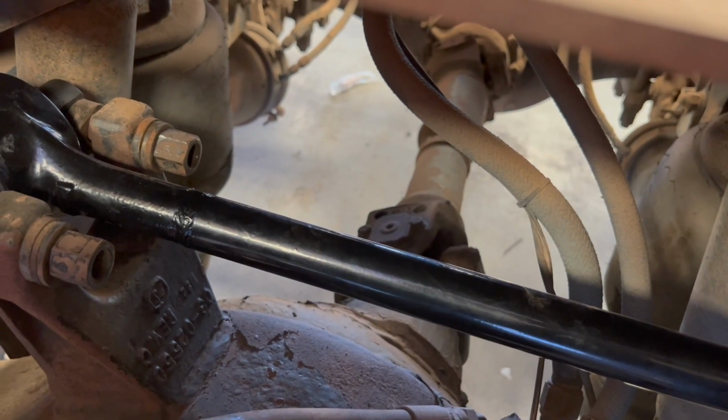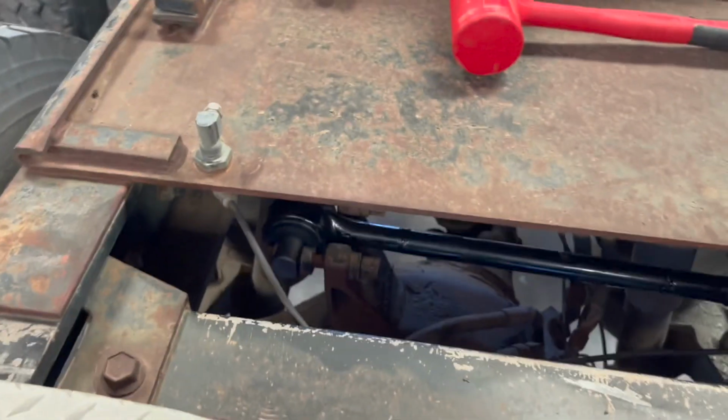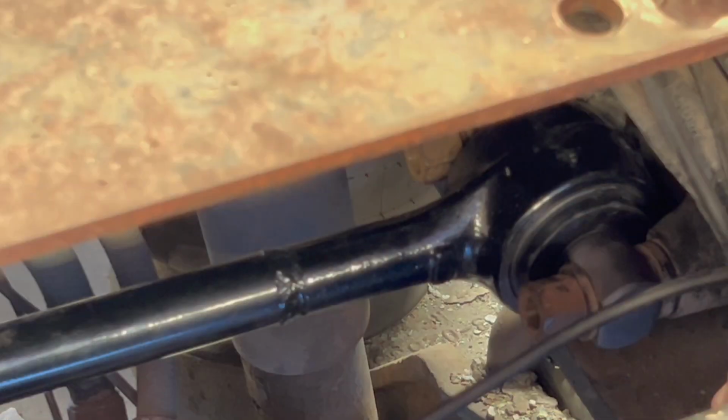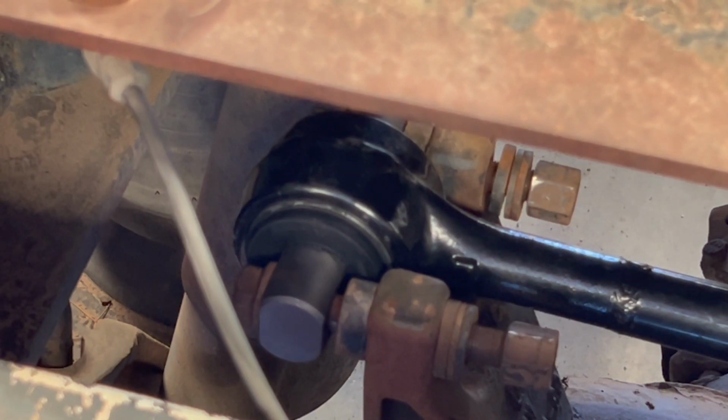Now I got the bolts on here. We're gonna get the impact, tighten these down, and we're gonna call this one good for now. So go ahead and grab the impact and my wrench, and we will get these tightened down. I'm going to tighten these all up a little bit before I lock it all down.